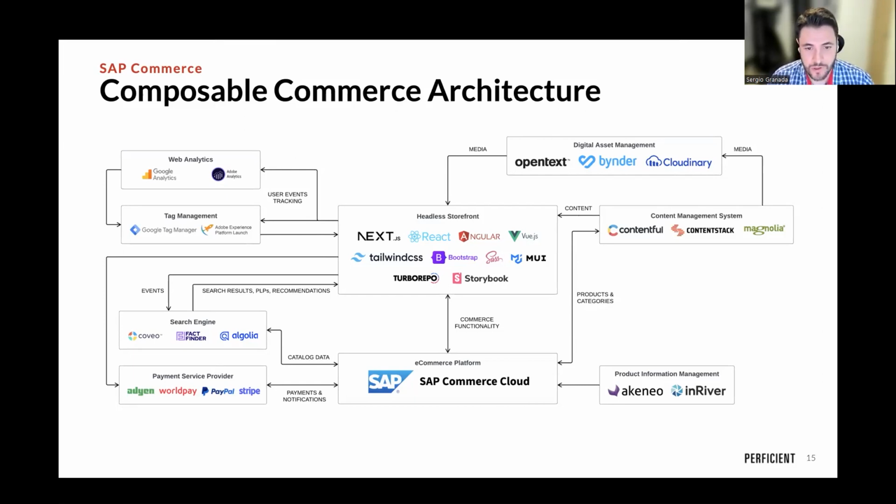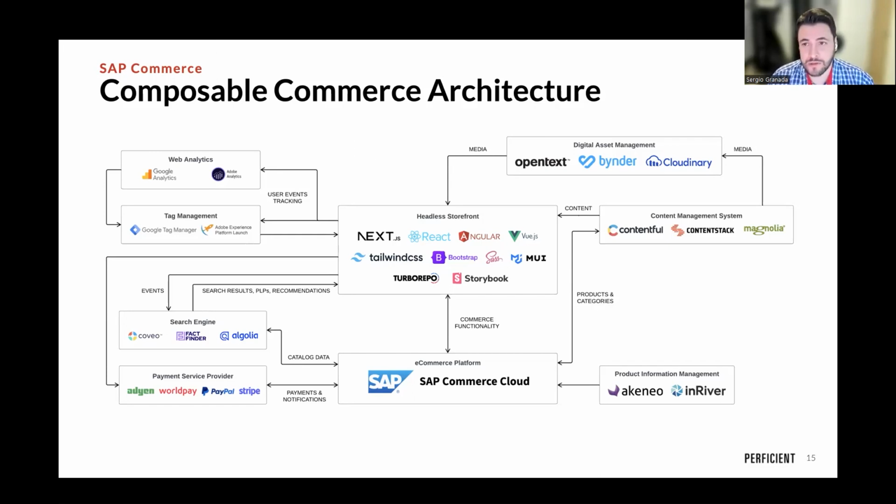In this approach, you are free. You can either choose Next.js 13, the latest version, React 18, you can even use Vue.js. For the front end, you don't have to use Sass and Bootstrap, as in the Composable Storefront or Spartacus. You can choose Tailwind CSS, which is hot right now.